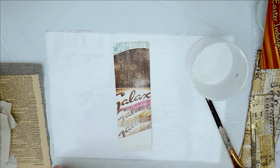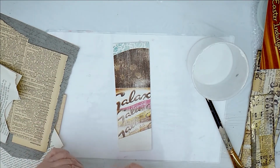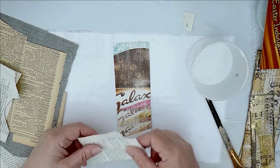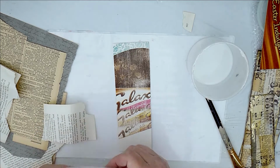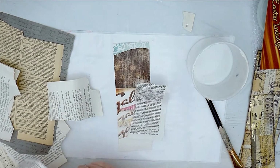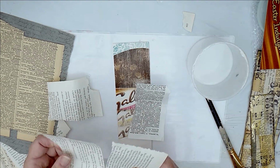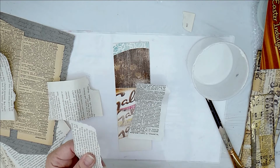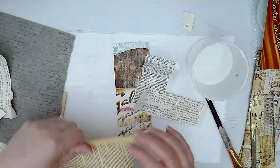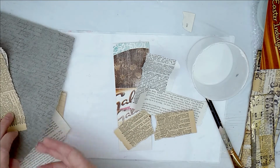I've got lots of scraps of paper from my scrap box. There's quite a lot of book pages, which I'm very fond of using. If I find any with little numbers on, I keep the numbers separately because I like those. Also, I do quite a lot of dictionary pages because these are what I've come across in charity shops, and they tend to be the ones that nobody wants and are unloved and probably going in the rubbish eventually because they're unloved and uncared for and tend to fall apart through a lot of use in the past. You'll notice I'm getting all different colours, sizes of font, and just mixing it all up.